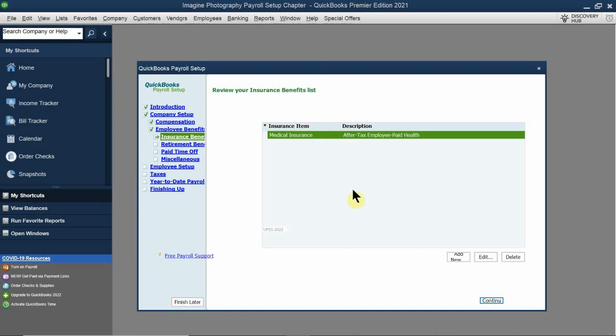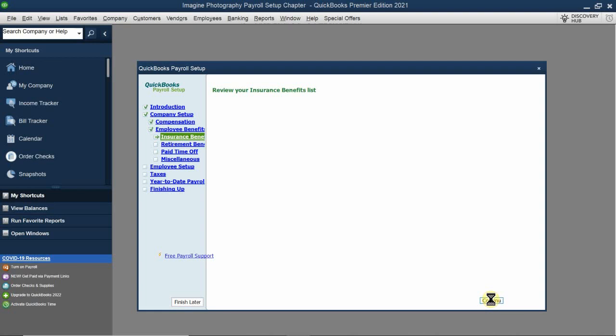Notice this is me setting up my payroll item, and it's going through scenarios of questions to ask. That's the same ordeal when you go into the payroll items list and set up the item one at a time. You're going to go through the same exact questions, except this one puts it in question form to make it easier for you to fill out. So that is setting up my health insurance. And I can go ahead and click continue.